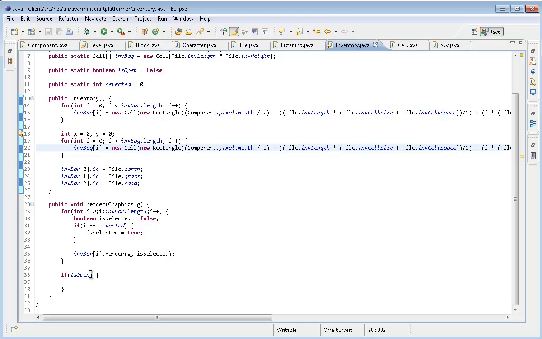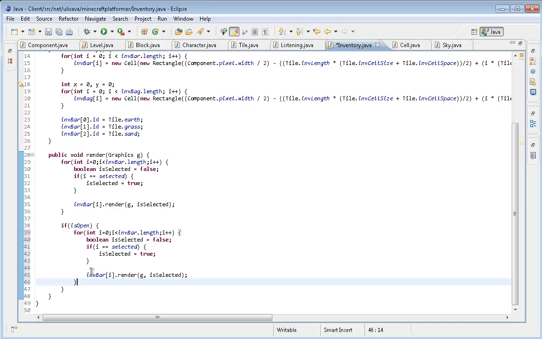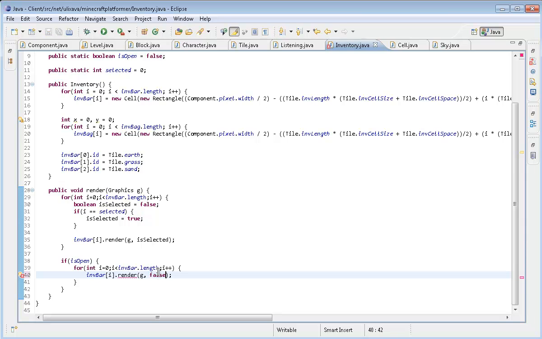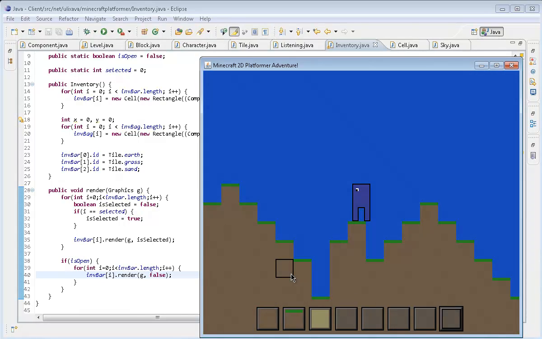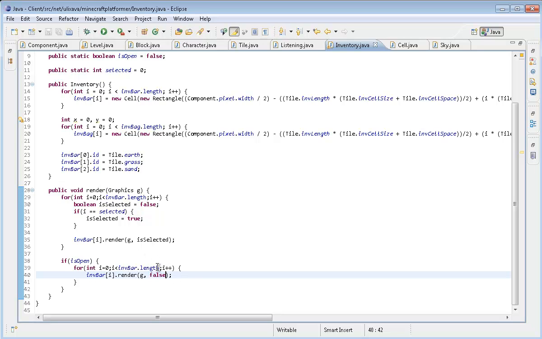And I will just render this inside of here, and I will remove the isSelected thing here. Just put that in null. Go in here and check how this looks. Actually, false for all of them. So when I run this now and open up my inventory, we get them down here, as you can see. They just pop up and block all these, which is quite annoying. It just overlaps everything.